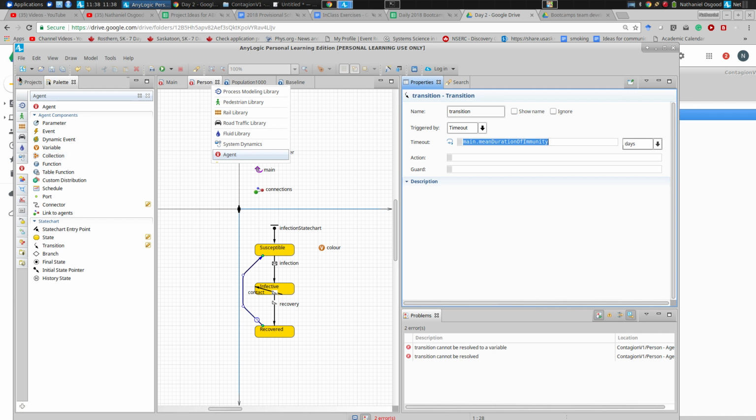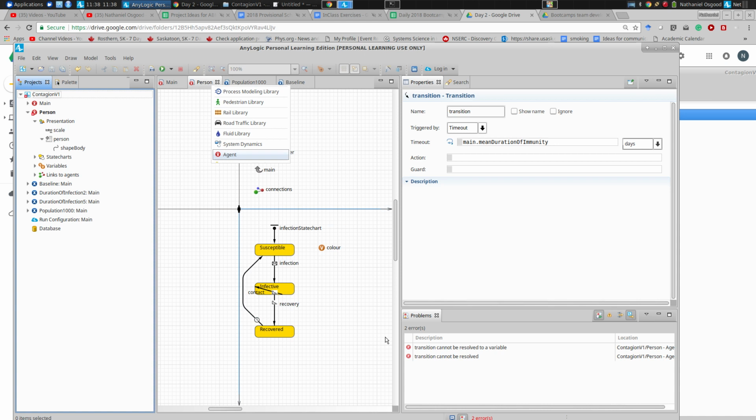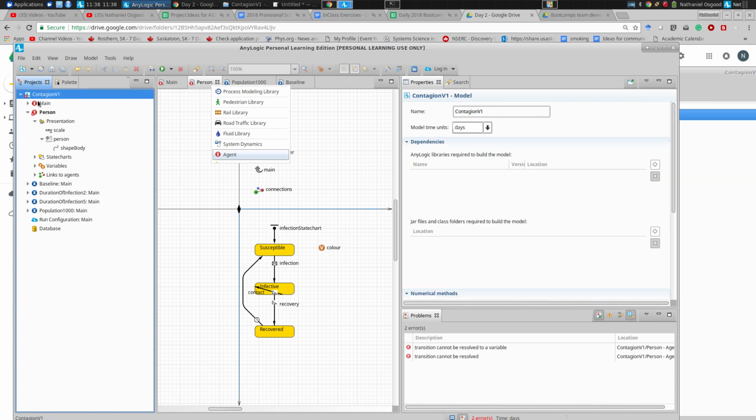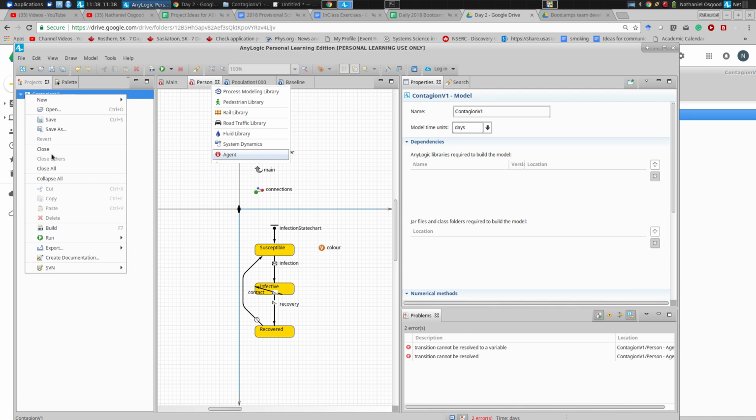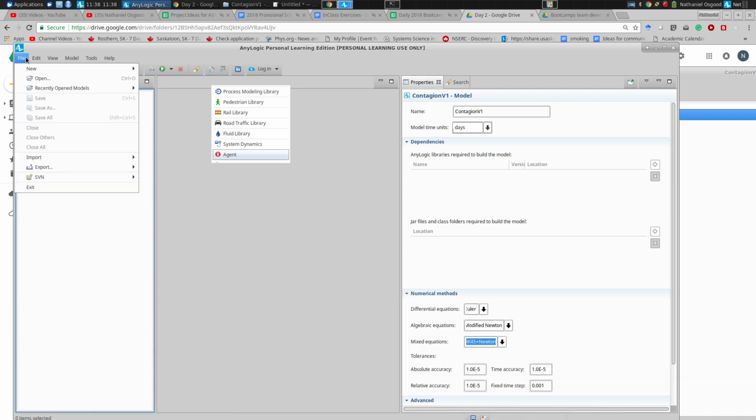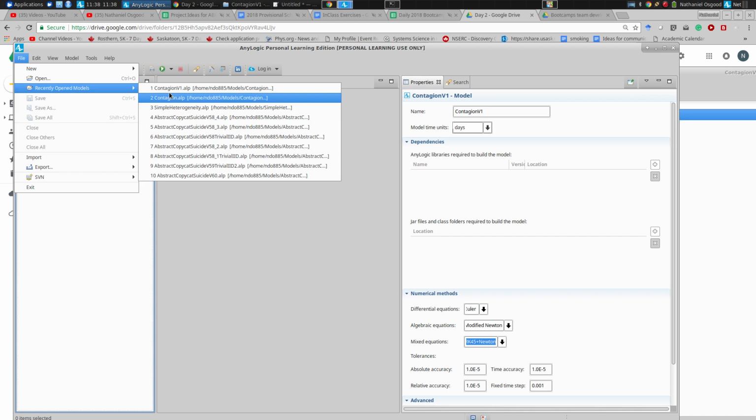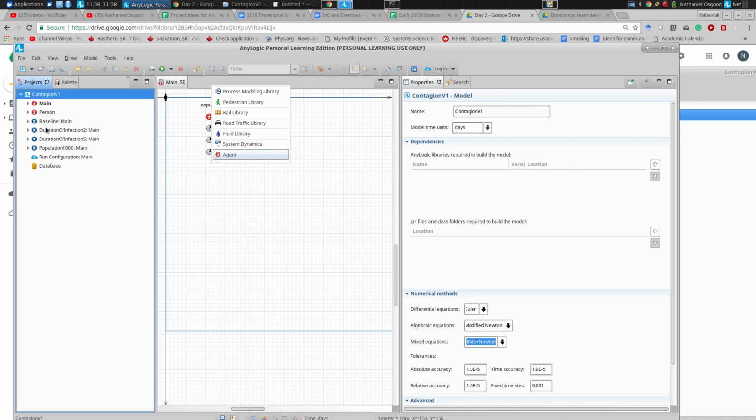So there's two ways to deal with it. I know this problem. I'm going to close the model and I'm going to reopen it. Boom. And now I'm going to build it again, and it's going to be a happy camper.